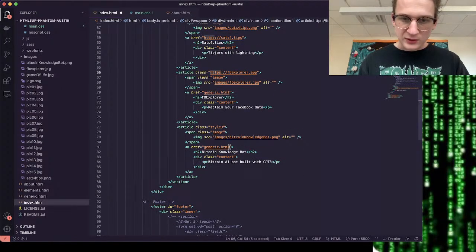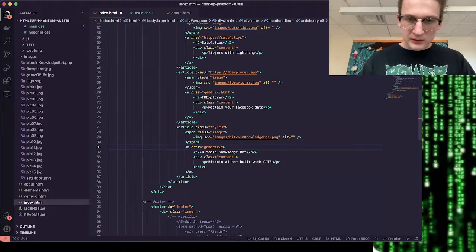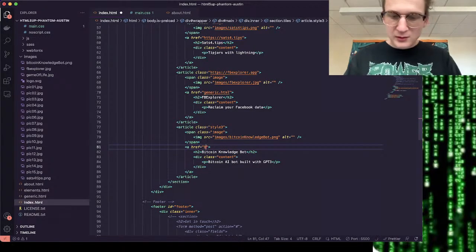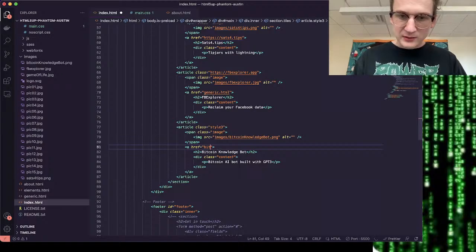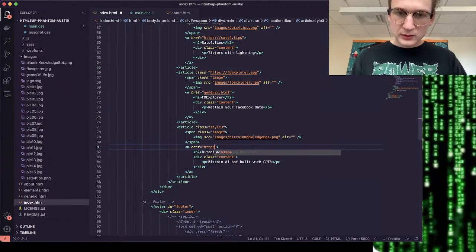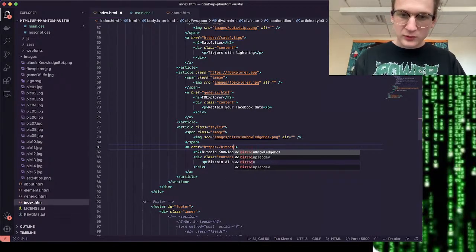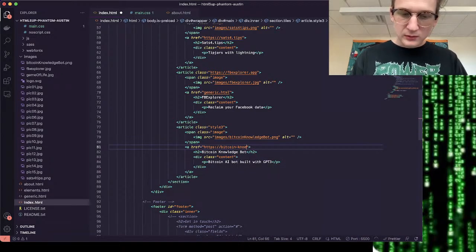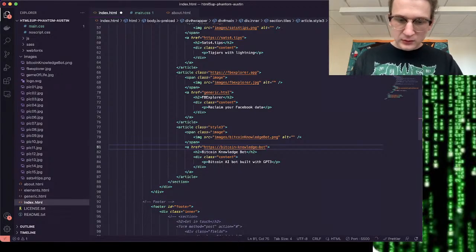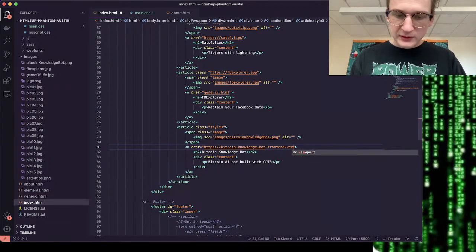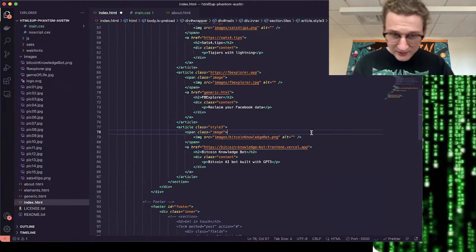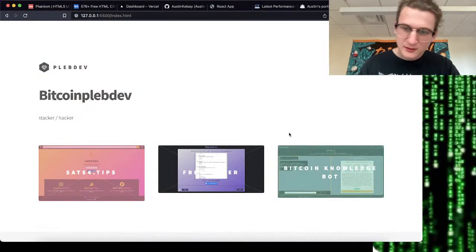And then where's our last href? Right here. This will go to /Bitcoin frontend.vercel.app. Did I remember that? Got this old Vercel dev deployment.